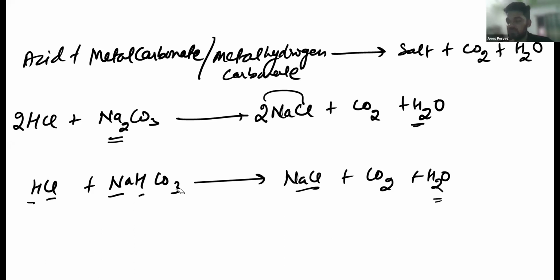Yes, sir. Okay. So we have done all the properties of acids: acids when they react with metals, metal oxides, bases, metal carbonates and metal hydrogen carbonates. Okay. Do acids also react with non-metals to produce hydrogen gas? Acids will react with metals only. Why don't they react with non-metals? They do not produce H2 gas.